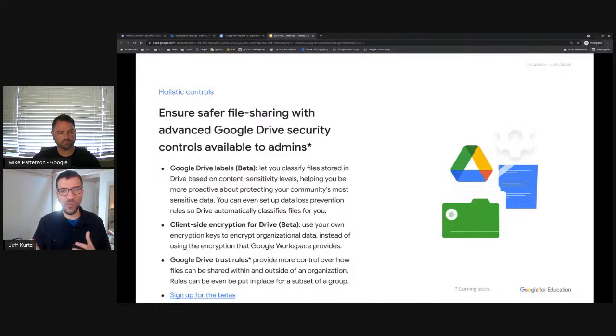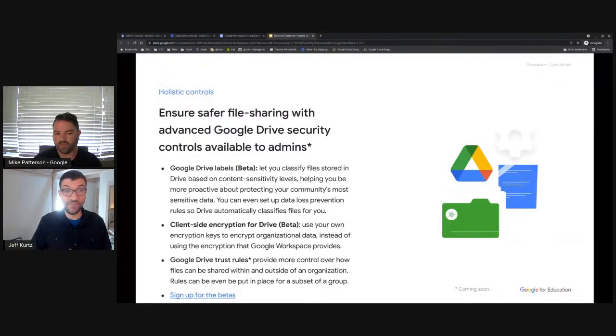Very similarly, however you set it up, anytime someone goes to share, they'll be allowed to share with the people that you've allowed them to share with, but they won't be allowed to share with anyone else. So I think it's a really critical feature, especially when it comes to managing sensitive data. And again, this is coming soon, and you can get notified when the beta is available by signing up at the link below.